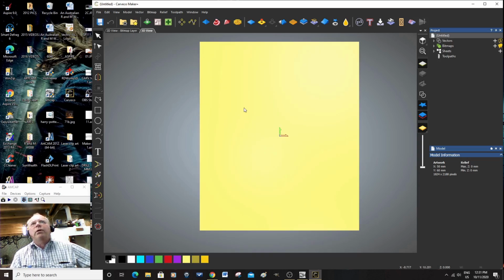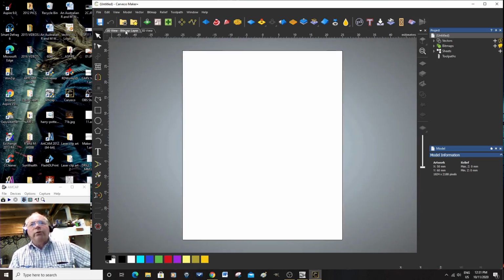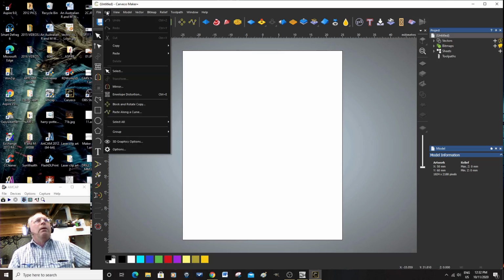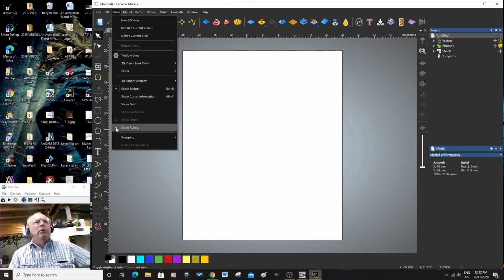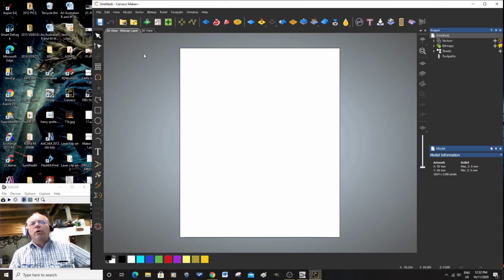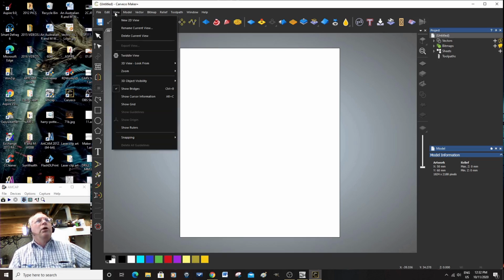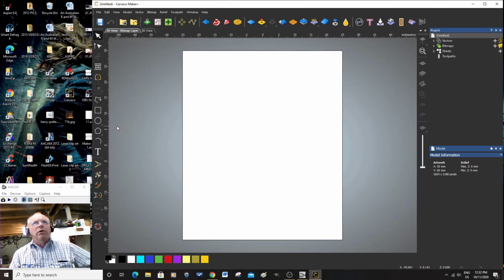This is the 3D screen. Now that's depicted by this yellow page, as it were. A lot of people find it easier to draw in the 2D screen, so that's what we're going to do here. I already have rulers turned on. If you start your program, whether it be Carveco Maker, Maker Plus, or the main Carveco program, go to View, and here it is. You can turn the rulers off and on if you wish. In the view section, we definitely need them on.